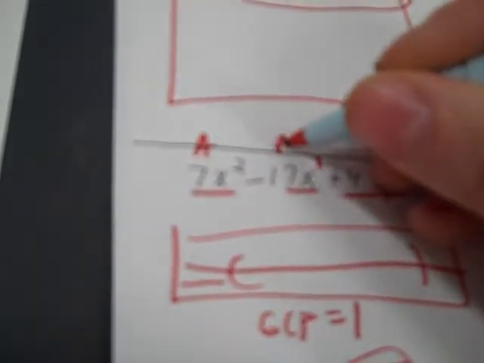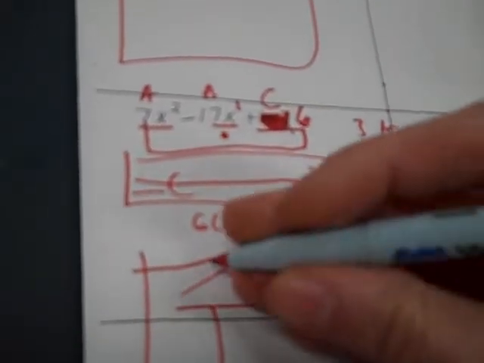So we have the ABC from the top. Whoops, sorry, you've got to help me out here. This should not be a 42. This should be a 6. I screwed that up. It should be 7, 17, and 6. That's a 1. I messed that up. Just cross out 42 and put 6. So A times C. I was going to say 7 times 42 is an insanely high number. I wrote the problem wrong. 7 times positive 6 is positive 42. So I have 42, which is positive, so it's another add to try to make 17, which is negative.